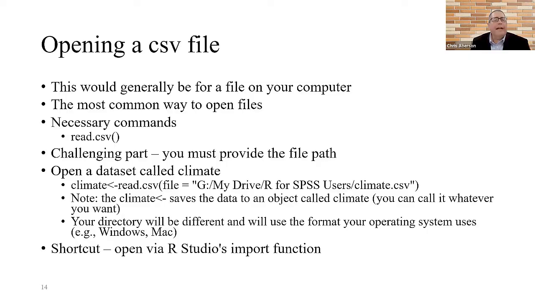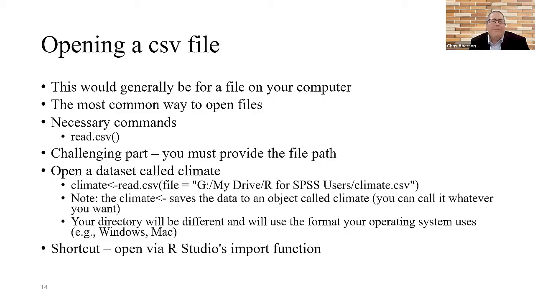Now this part over on the left here, I've written the word climate, and then I have the less than sign and a dash. That less than sign and a dash, you can think of it like an equal sign. In fact, you could use the equal sign here, just this is more common, really what you'll see in our code. This is what's called an assignment. What that does is it's going to say, okay, make me something called climate that's going to have the data that's in this file that I've specified.